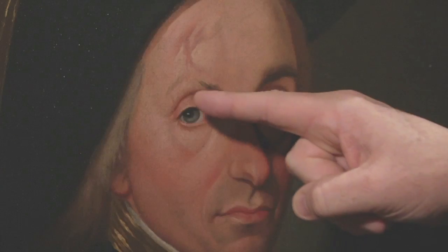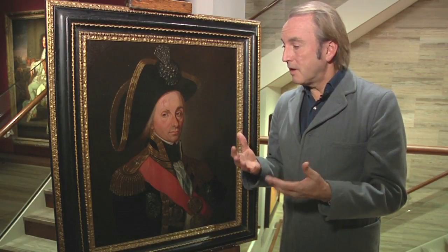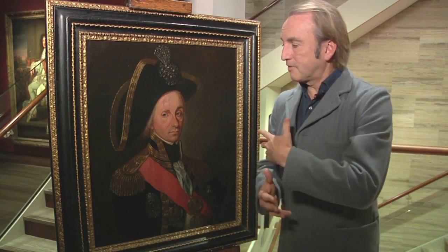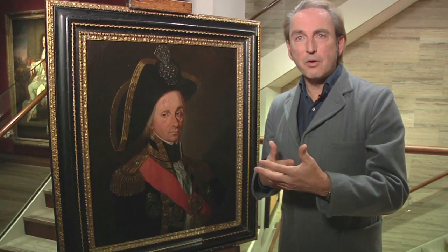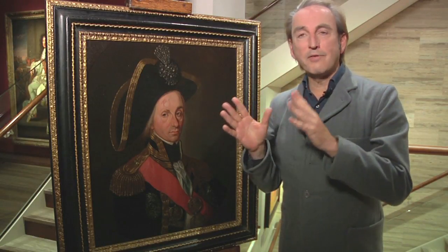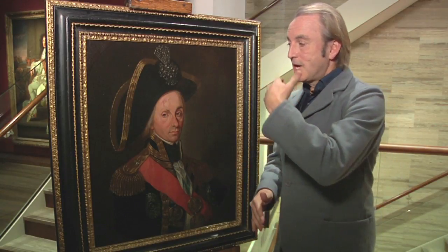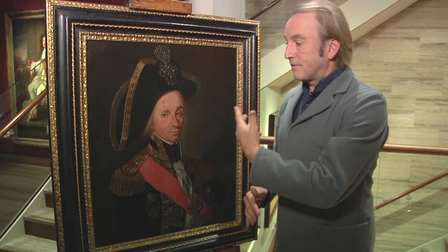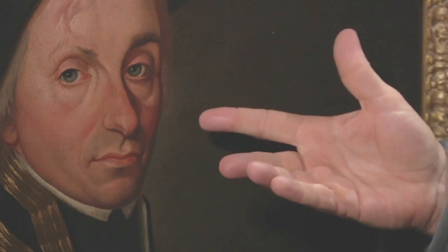One of the most interesting aspects of this is the eyebrow, which may have been shaved off in order to facilitate a part of the operation, may well indeed have been lost. It might just be scar tissue that has meant that the eyebrow no longer grows. But I don't think I've ever seen a formal portrait of the 18th century in which the idiosyncrasies of the face are shown with such unsettling realism as this.